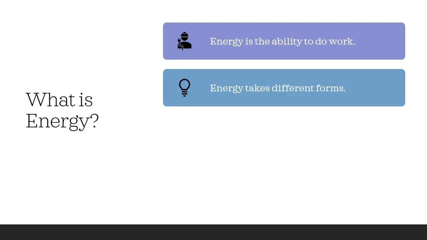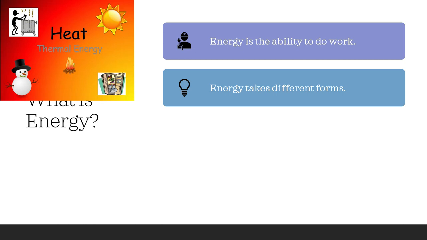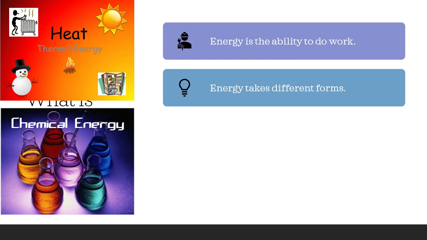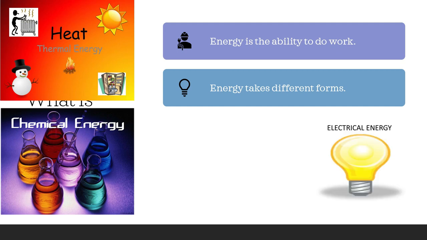And energy takes different forms, as I was just saying. Some of those forms include things like thermal energy, which is like heat, chemical energy, which is the energy that's actually stored in bonds between different atoms. It's the type of energy that's in your body that lets you do different things. That's why you have to eat food, stuff like that. Electrical energy, this one's pretty obvious. Things like the electricity that runs your computer, your house, your phones, etc., which is actually developed from other kinds of energies. There's also light energy, which is separate from either of those, but effectively very similar to both heat and electrical.